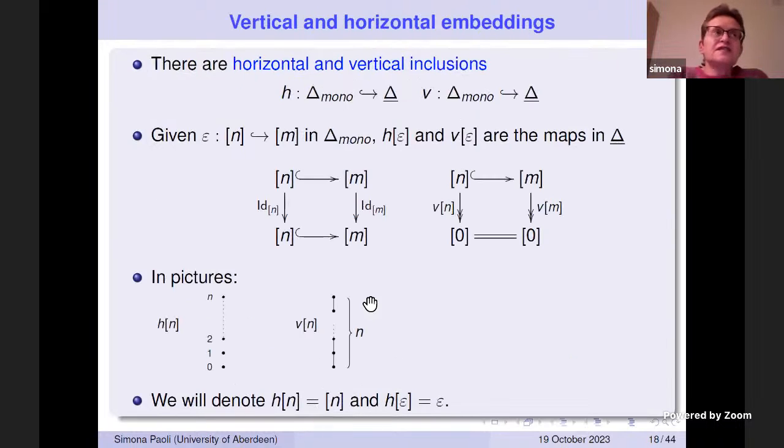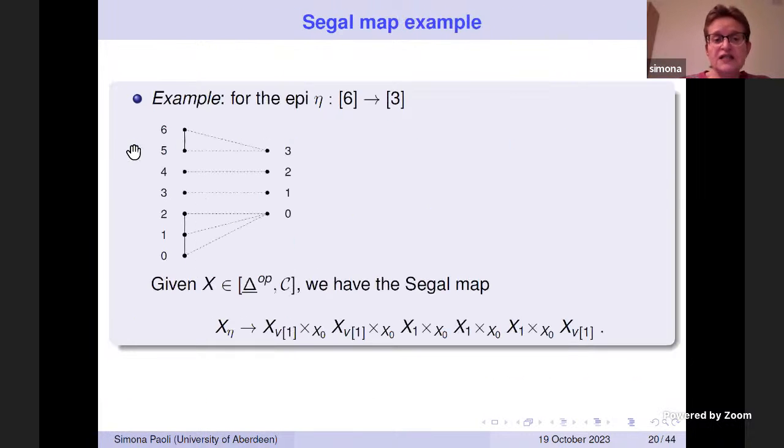Now, one of the nice things about this fat delta is that it supports a combinatorics of Segal maps, which is formally very similar to the one of the simplicial delta. Again, I would just like to give you an example rather than all the technicalities. Let's look at this example, right? You have this epimorphism from 6 to 3. And it means that you put links when things coincide in the target. So you put a link between 0, 1, 1, and 2, and between 5 and 6.